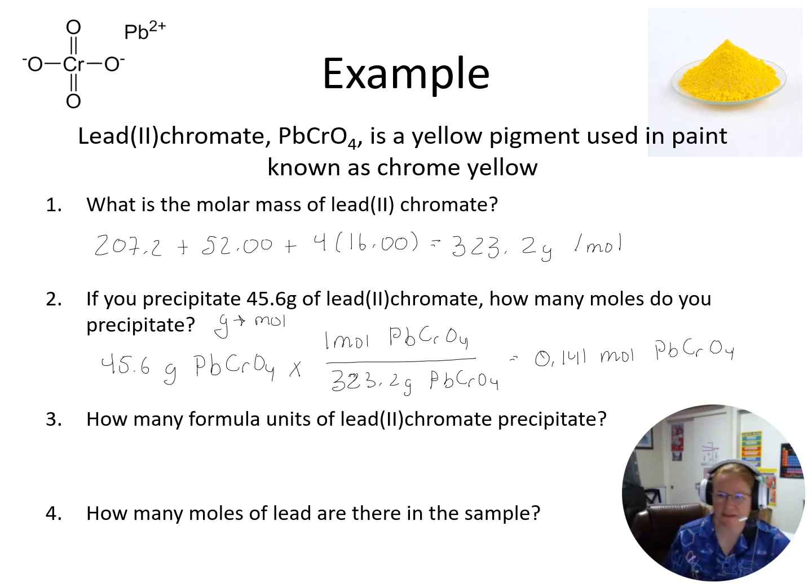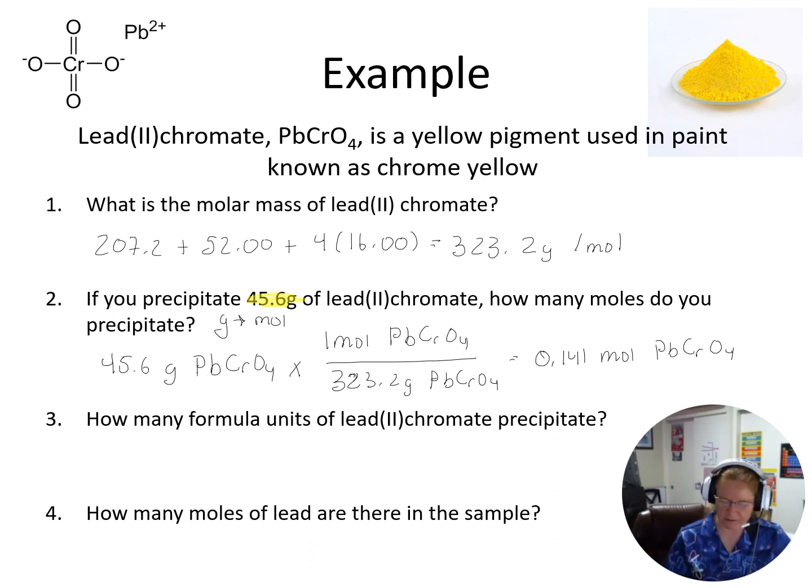Okay, all right, so now we're going to keep using the same sample. So if you notice, my next question just says how many formula units of lead-2 chromate precipitate. I didn't give another number. So this is what we're working with the whole time. Now, for this next one, I could start at the grams, and I can do grams to moles, and then moles to my formula units. If I do it that way and I do it all on my calculator, what I save is a little bit of a rounding error. Because each time you stop, write an answer down, round off, and move on, you can end up with rounding errors. But we've already calculated the moles, so we're just going to go ahead and go with that.